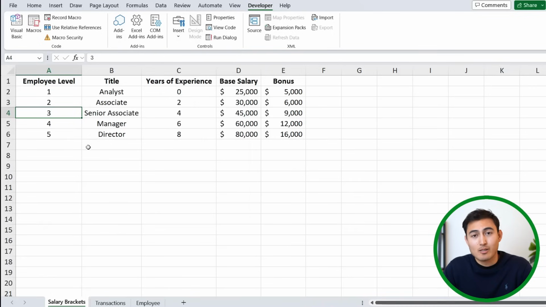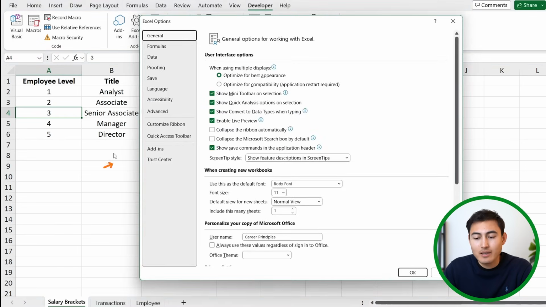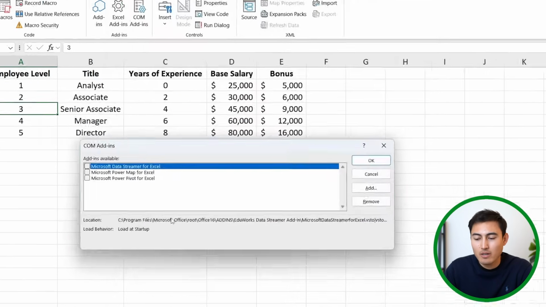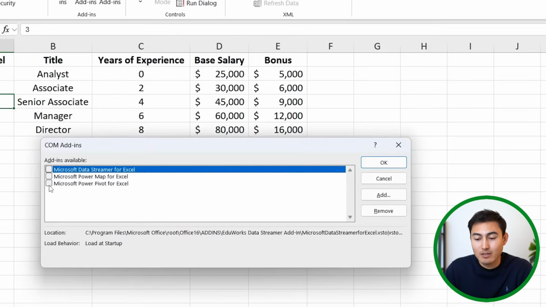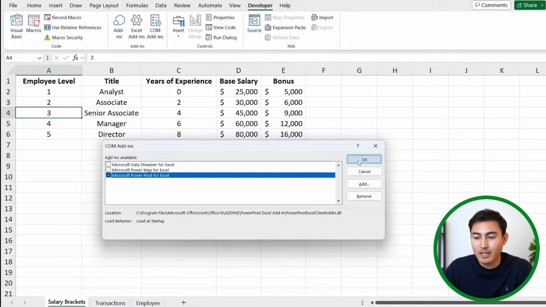Let's get started by installing Power Pivot. To do so, we want to head over to the File tab and all the way down towards Options. You'll find the add-ins under this pop-up that just came up. And under Inactive Applications, you'll find the Power Pivot over here. So what we want to do is switch to the COM add-ins down here, and hit on Go. Now we'll be able to select on Power Pivot. That's the one that we want to add, and just hit on OK there.